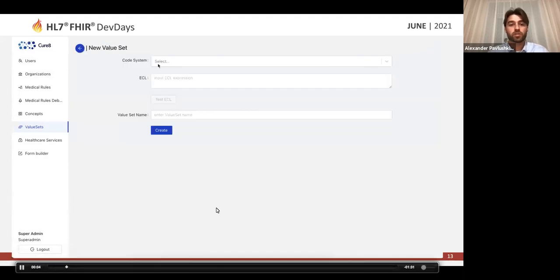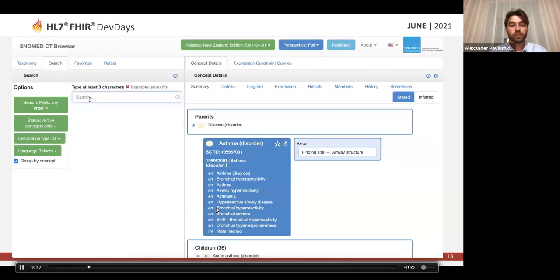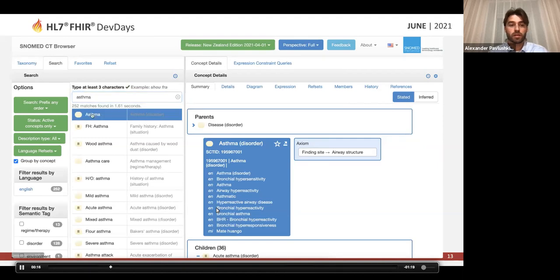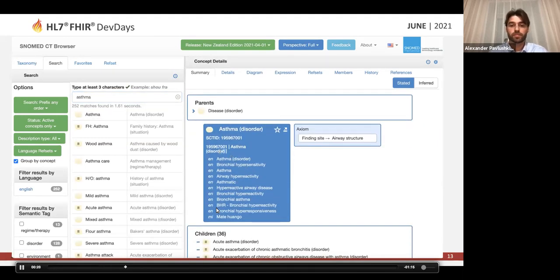I can demonstrate how we use it using the web app we built for configuring. Now, let's create a value set that has all kinds of asthma disorder.